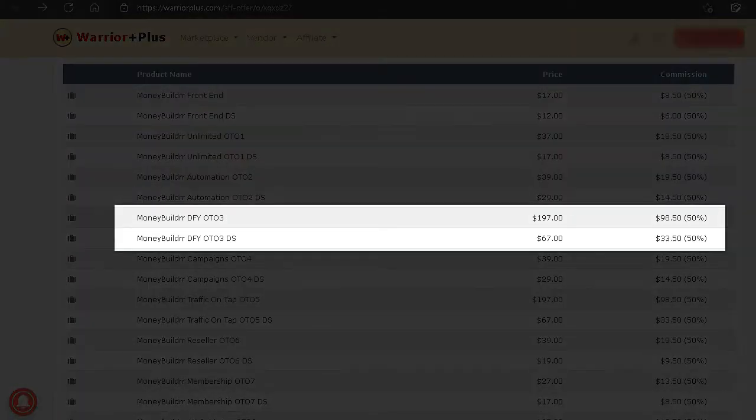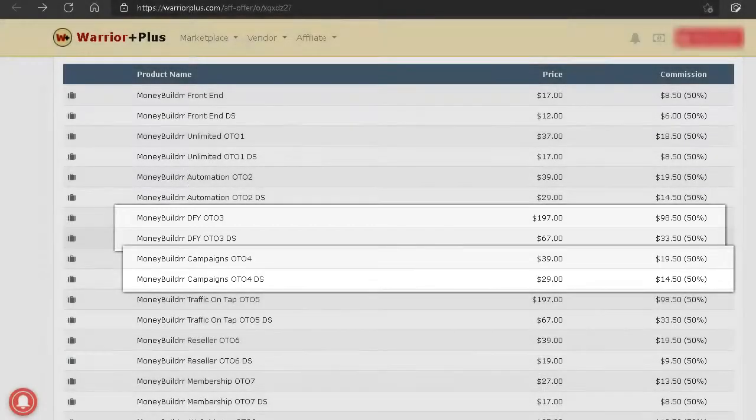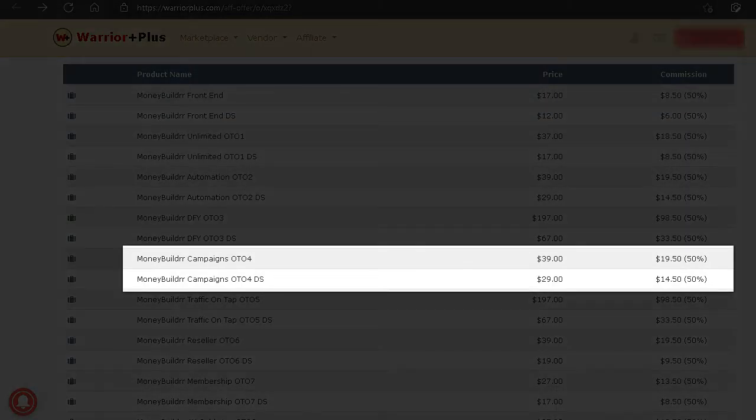Next, we got OTO3, the MoneyBuilder Done For You, at $197, or you could get that for a downsell for $67. Next, we got OTO4, the MoneyBuilder Campaigns for $39, or you get that for a downsell at $29.